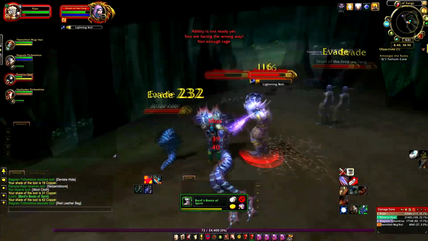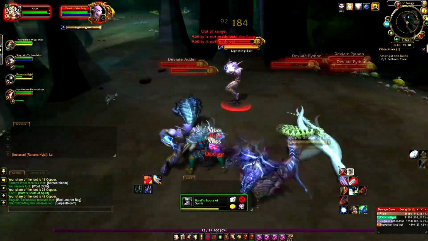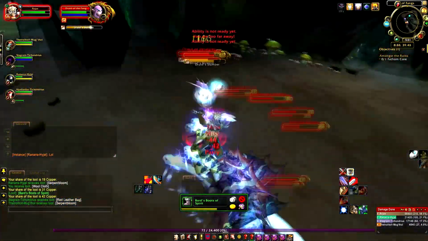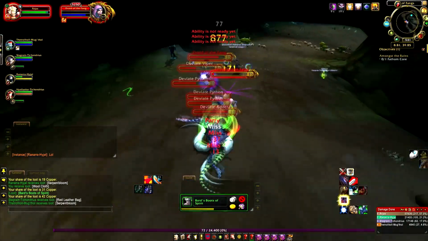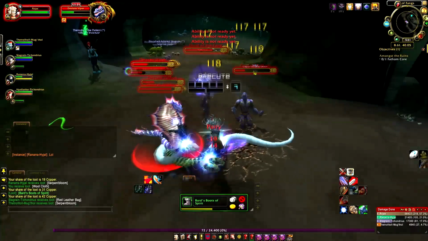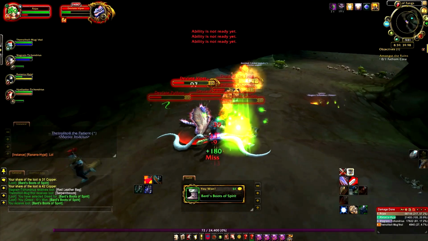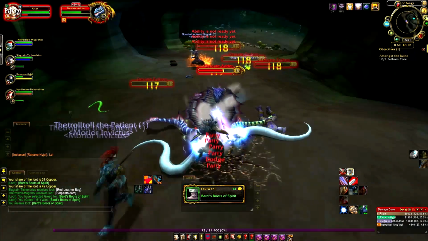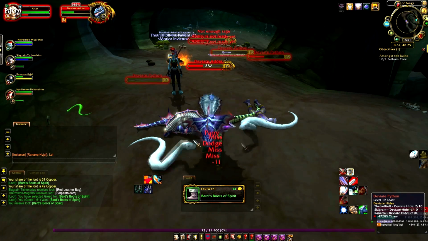So I'm just trying to pull a bunch of guys together to speed along this process. They're not really grouped all that well together, and with them being casters, there's really no way to do a line of sight pull here with them. I end up having to go a little bit slower than I would like, but that is just the way it is on this dungeon.